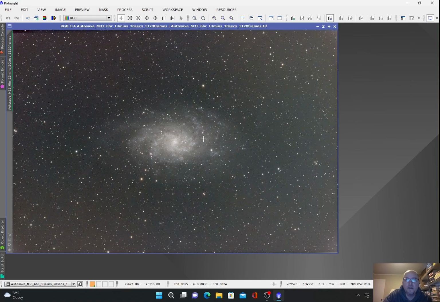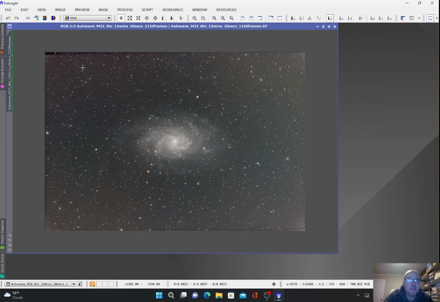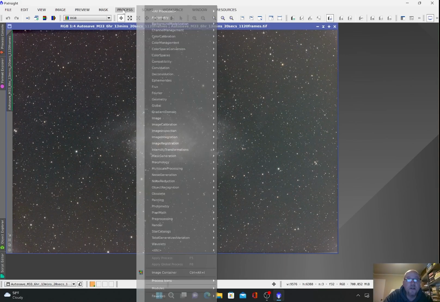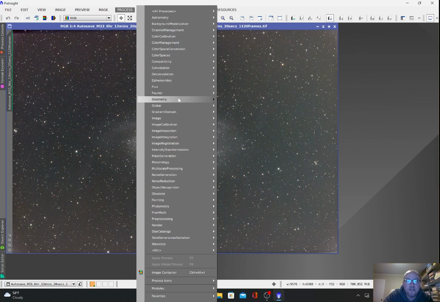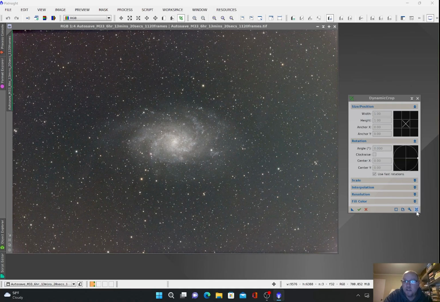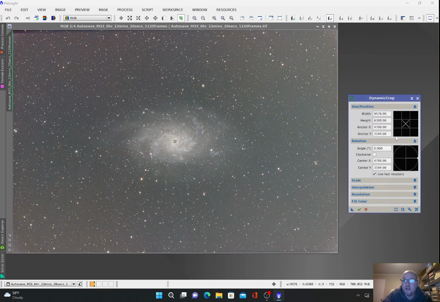So, alright, first thing we need to do is crop these corners off. These are edges from the stacking software, since I did 2 nights. So let's go to Geometry, Dynamic Crop, and we're at 9576 by 6388.